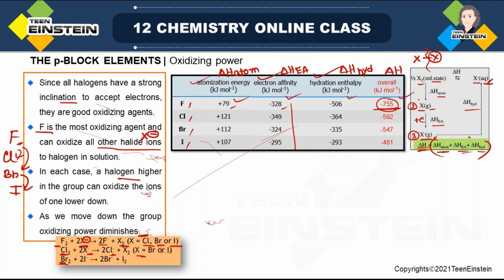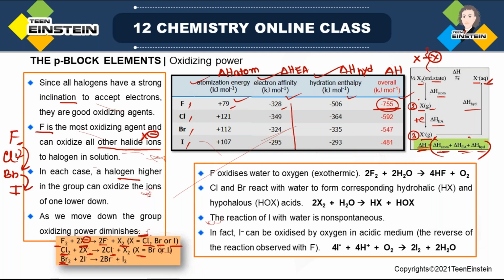Next, see, fluorine, as its oxidizing capacity is maximum, can oxidize water to oxygen. So this is the reaction, fluorine with H2O. In H2O, oxygen has a -2 oxidation state, but now it is 0, and fluorine has a 0 oxidation state here; after the reaction, -1. That means it is accepting electrons. So it is oxidation for fluorine. Sorry, reduction for fluorine, and fluorine is oxidizing oxide to the oxygen molecule.